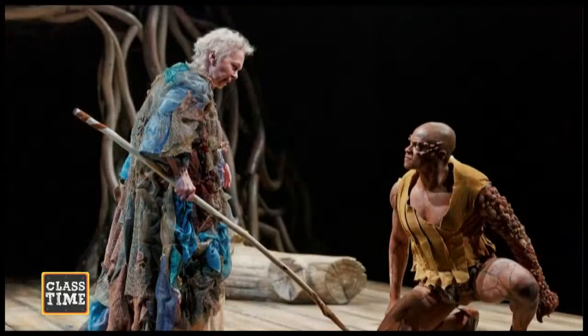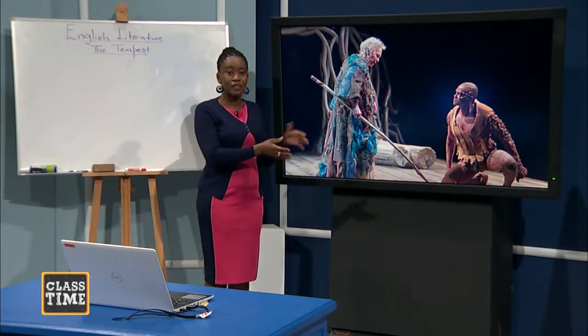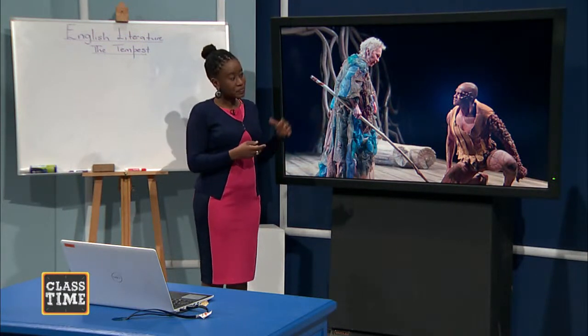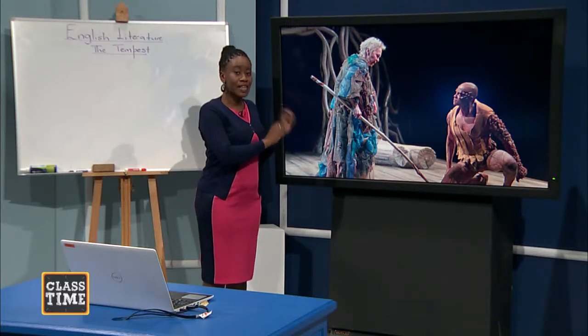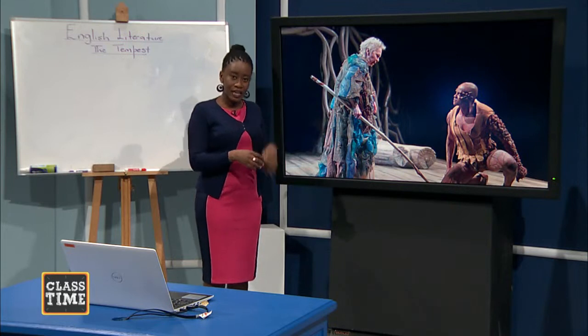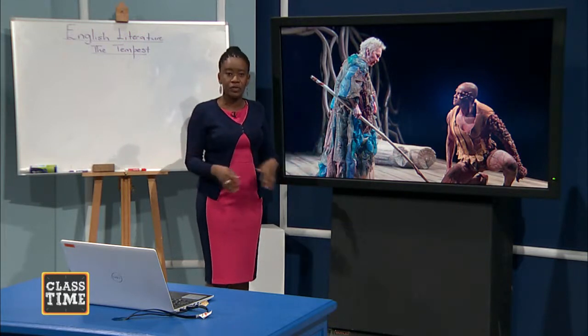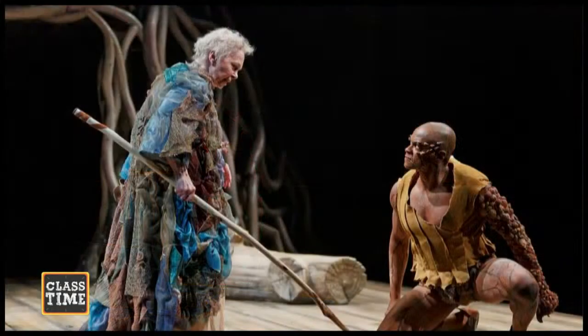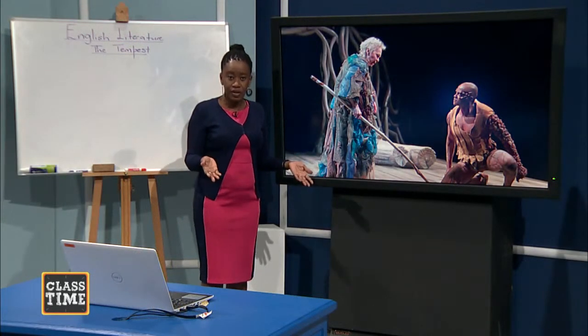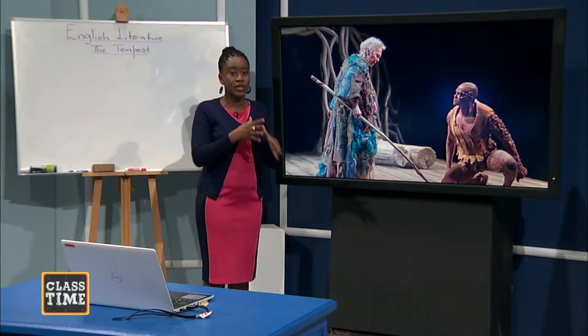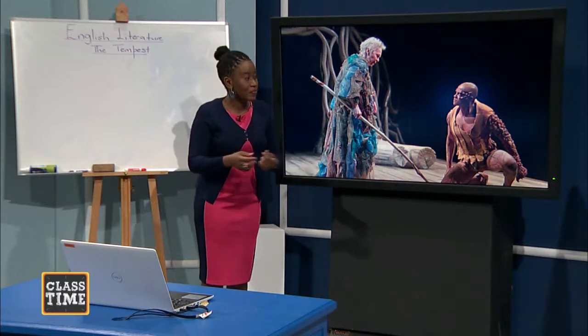Do you recall that scene with Caliban and Prospero? Yes, that was the very first time that we saw Caliban being introduced into the play. And Prospero was calling him, because remember, Caliban is Prospero's slave. So Prospero was calling him to come and perform one of his duties, probably to go get firewood or to go get something from the sea for them to make food. And then, Caliban is very feisty, so he tells Prospero that he has to eat his food. Prospero calls him a tortoise because I guess Caliban was moving too slowly.